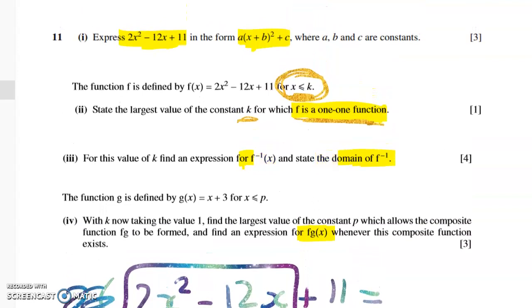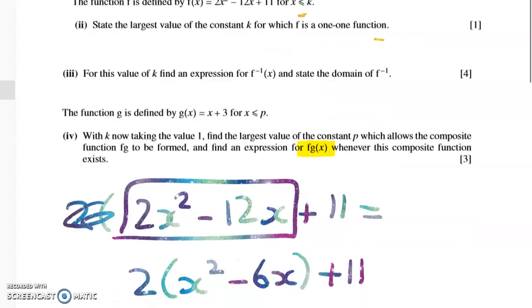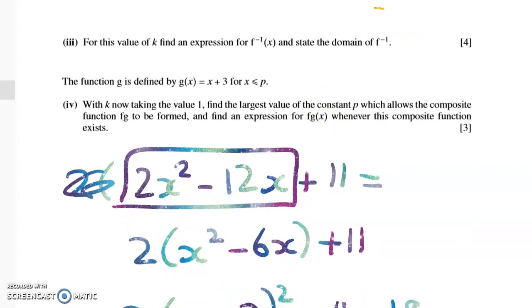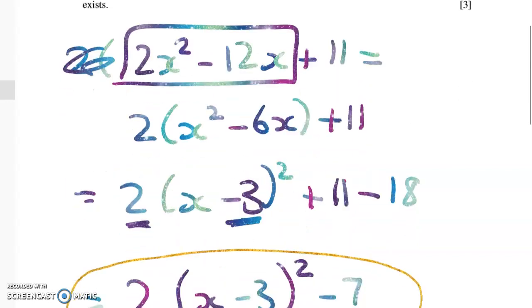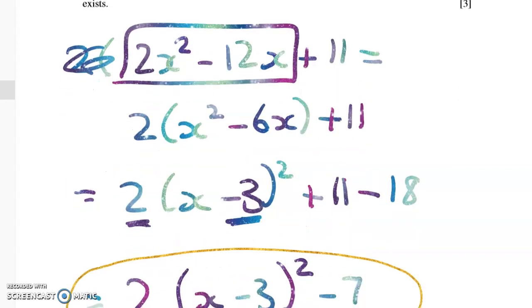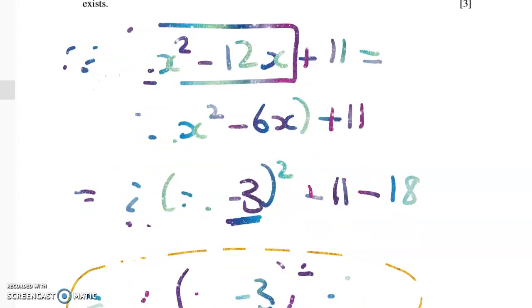Now, I've gone slowly through that, because if you don't understand that well, you get into real trouble once you start trying to do domains and ranges. So just clean up this a bit. That's the first two bits done, and we've already used up 5.5 minutes. Now, the next thing we have to do is, assuming that we're limited to x less than or equal to 3, we have to find an expression for the inverse, and we have to state the domain of the inverse. So let's clean all of this up.